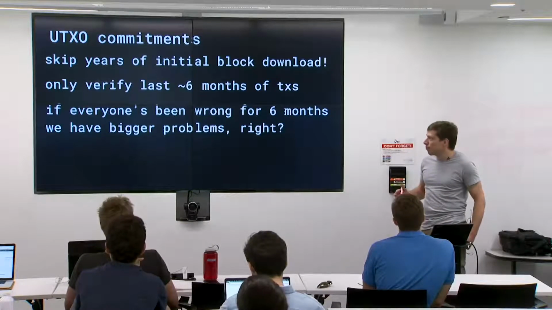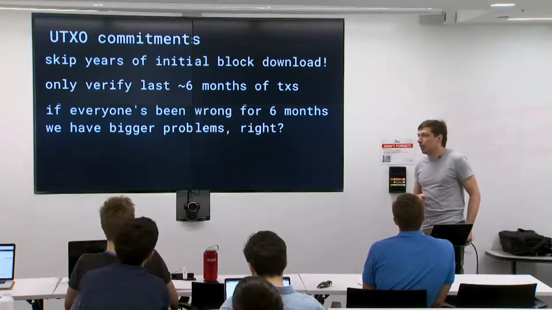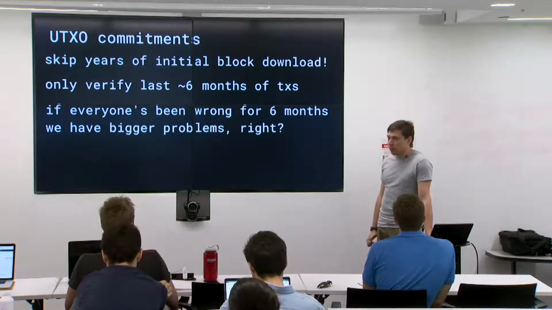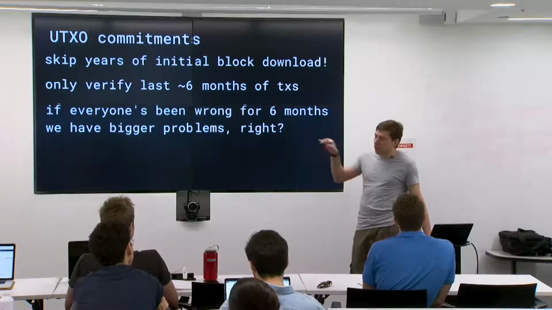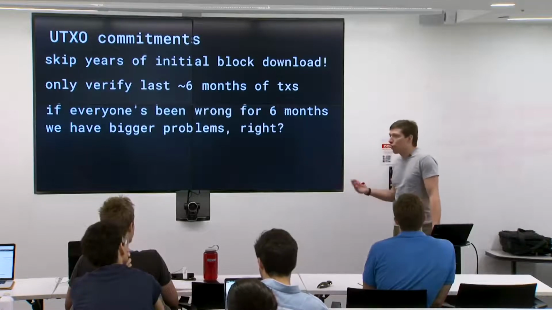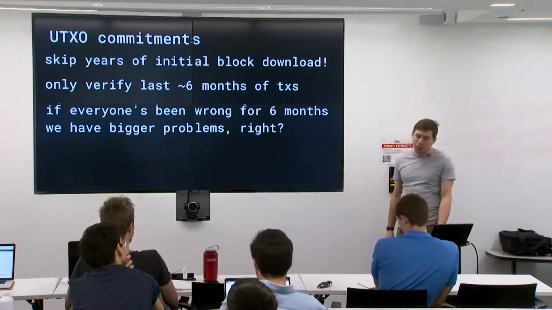So that's a slightly different model than full nodes, but in practice, not really. Because if you look at the code for Bitcoin today, there's assume valid, which doesn't check signatures. It sort of has a block hash and says, okay, anything before this, don't check signatures. The developers themselves have said, yeah, every signature before here is okay, so you don't have to check the signatures.